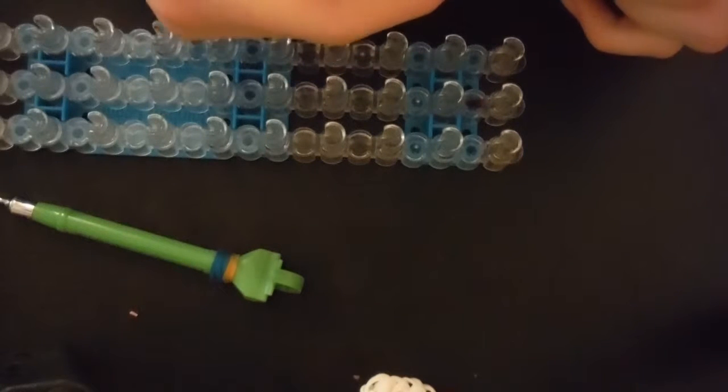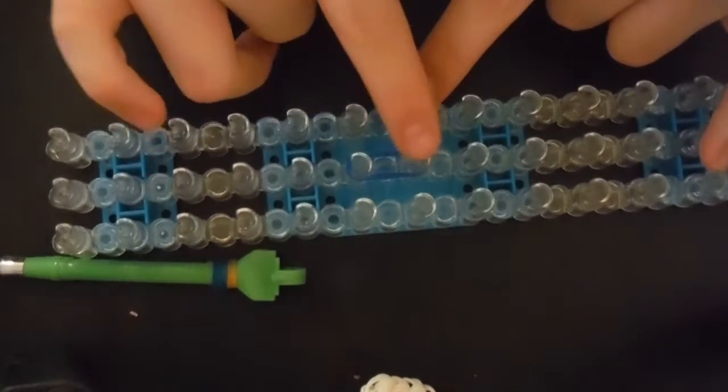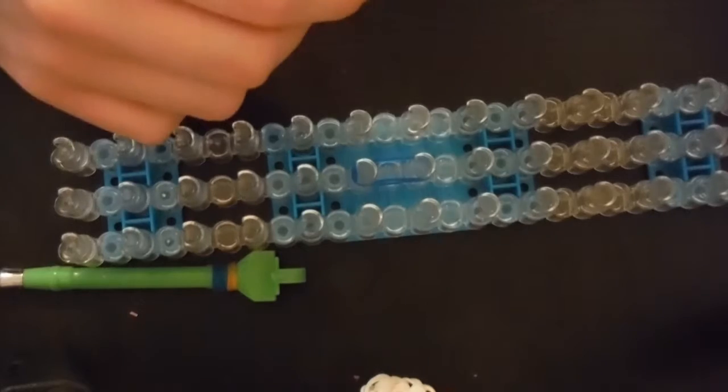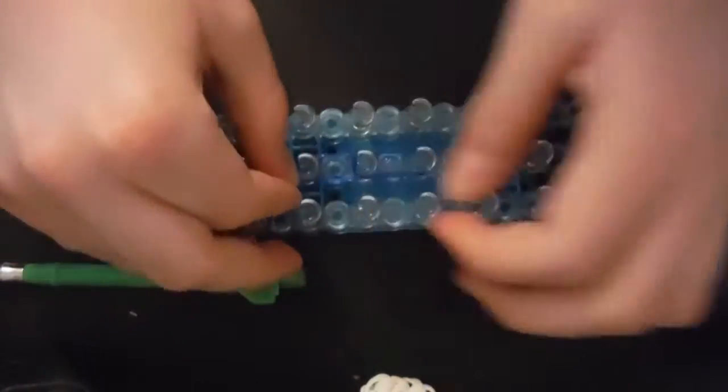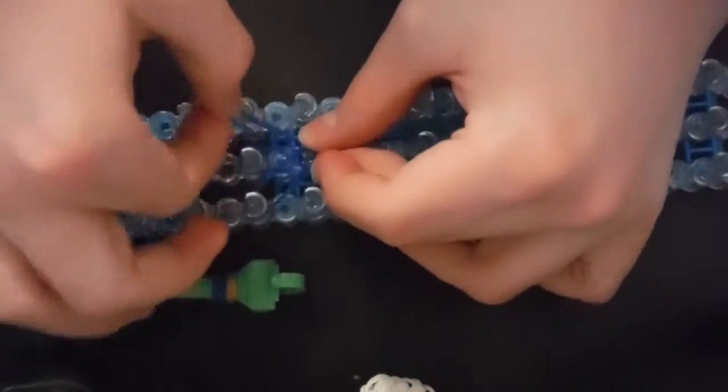Okay, so we're gonna do the head now. 1, 2, 3, 4, 5, 6. So we're gonna take 3 bands. 1, 2, 3, 4, 5, 6. We're gonna go here, which is 1, 2, 3, 4, 5, 6, 7. It's the 7th peg from the bottom to the 6th peg. Then we're gonna take another, wait. 1, 2, 3, 4, 5, 6. Okay. We're gonna take another 3, and then we're gonna take 2, and then we're gonna take another 2 from the same peg out to the side. This way we can just remember that that's where we need to go from the center.